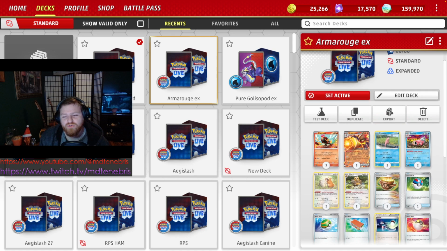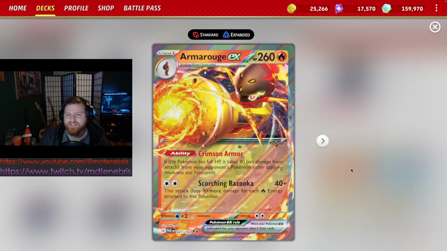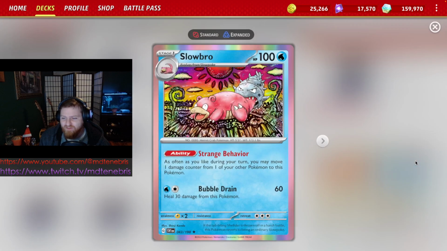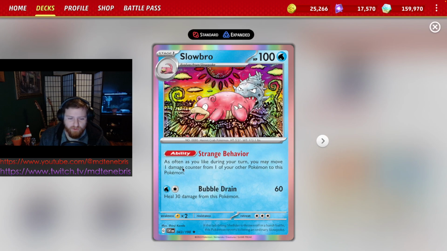This has been harder to work with, I will say that. This one, Armarouge, is the primary attacker. You're using the Scorching Bazooka, of course, to do your damage. And you have the Slowbro, right? If you're on Twitch, you'll understand, if you saw my last stream, what I'm talking about. You can use the Slowbro as a damage sponge, right? So you throw the Slowbro out.